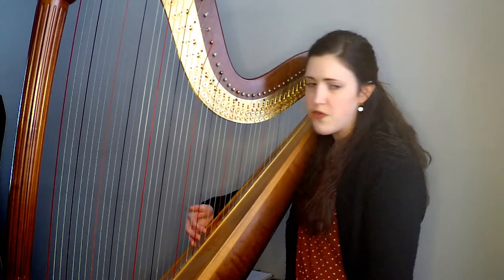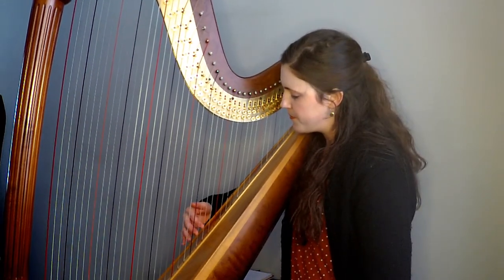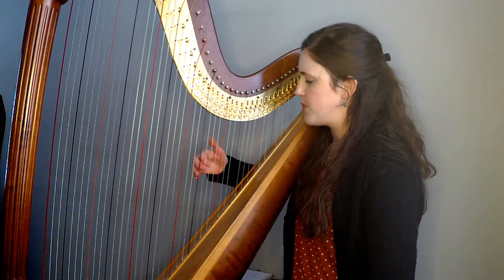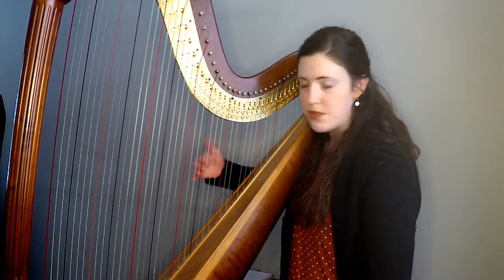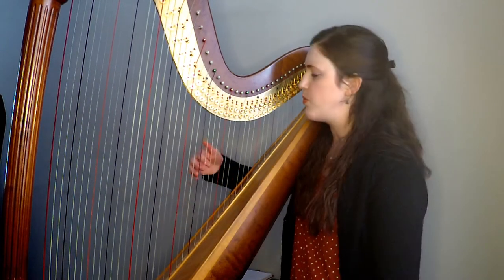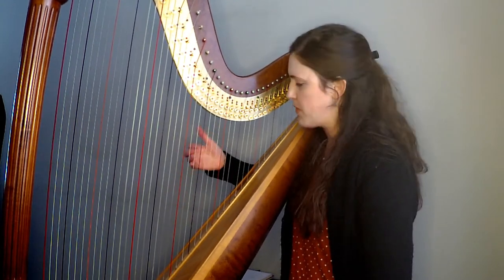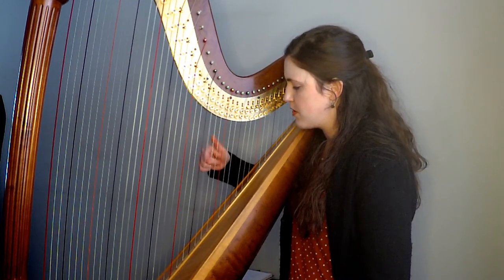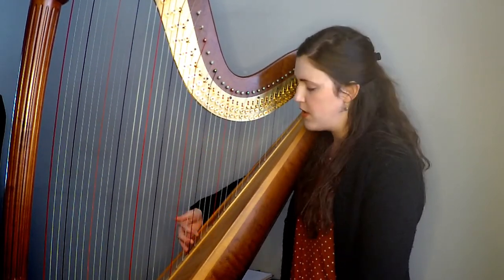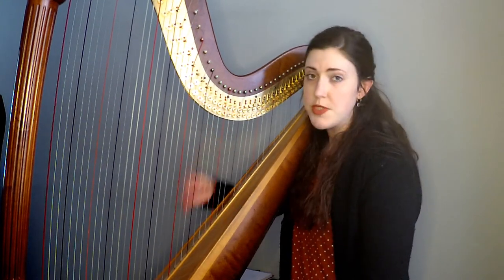So if you want a true PDLT, stick with groups of three, and you kind of want to stick to notes a little bit closer together. It's incrementally harder to pull the strings because we don't quite have the same bounce as we do in the middle of the string. So your expectations should be slightly slower than you would play in the middle of the string. As far as switching between the two, it does take a little bit of time — there's going to inevitably be a little gap. We can't quite seamlessly go from normal playing down to PDLT, so make sure there is time built in for switching between the two.